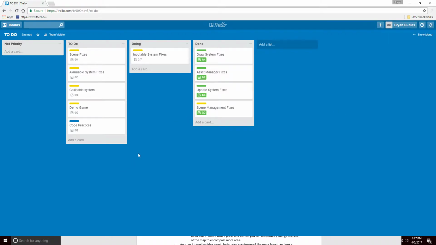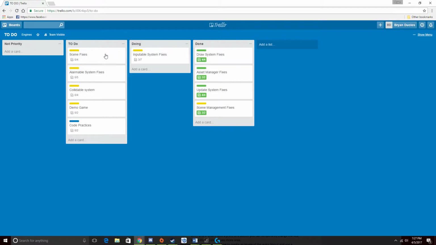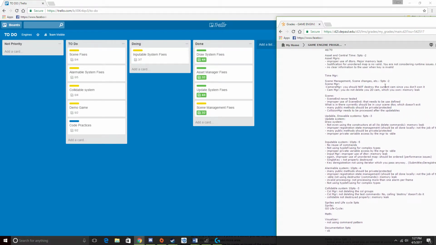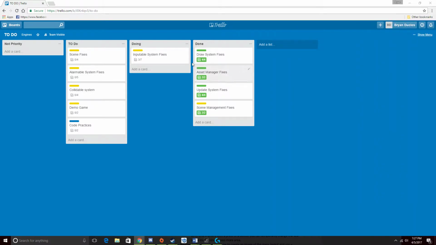So I'm just going to quickly go through what I went through on my engine this week. So this is my new Trello. It's the same Trello as I used last quarter, but this time updated for this quarter. For this week on Game Engine improvements, I went through the list for my final sprint and what was wrong with it, the things that you pointed out as being incorrect. I went through and made tickets for each on the Trello and started going through.